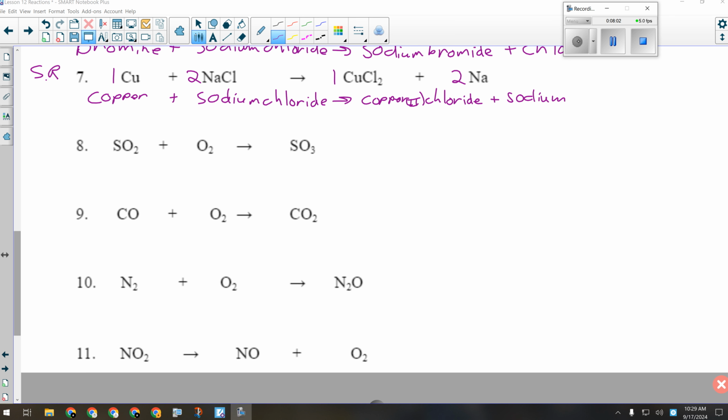So, first off, the reaction type for number 8 is? It's synthesis. It's 2 things combining to form 1 thing. So it's still a synthesis reaction. It's just not the simplest type. But if we're going to write this out in words, what would SO2 be? Ionic or molecular? Molecular. Okay, so I would follow my molecular rules. This would be sulfur dioxide, right? Because it's molecular, so I would use prefixes for that one. All right, what's this stuff? Oxygen. Just oxygen, yep.